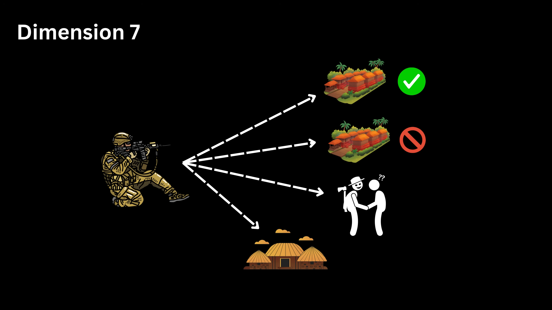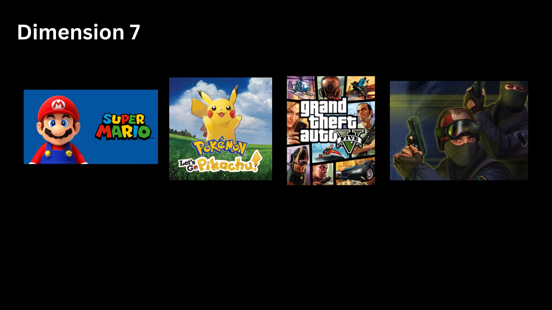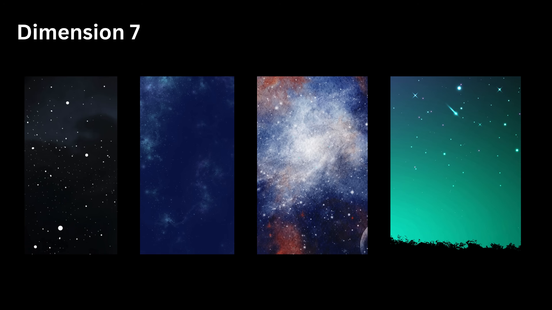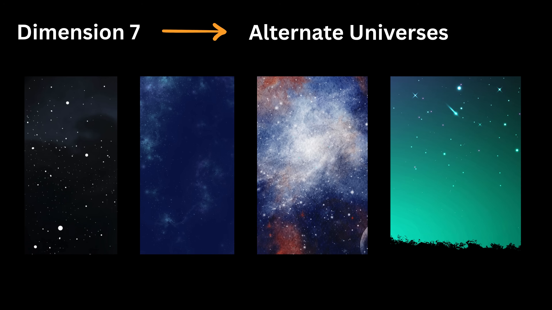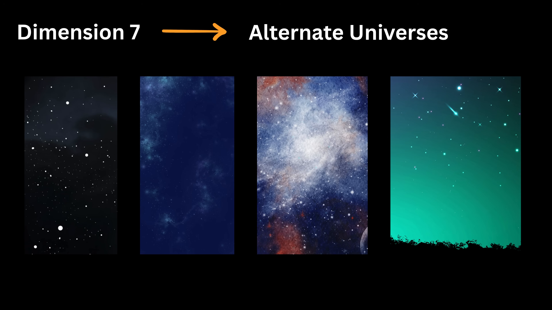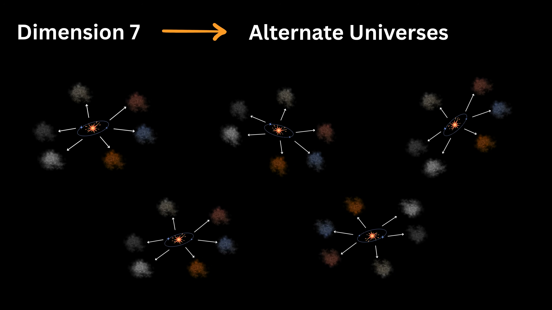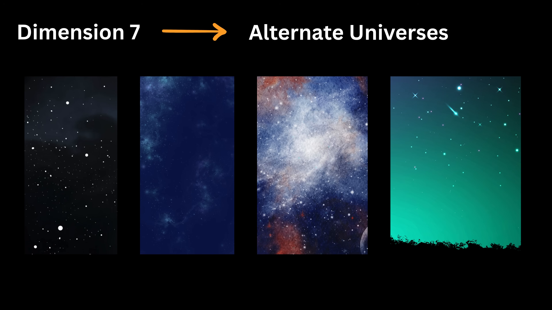Dimension Seven. So far everything was from the same game. Now imagine a shelf full of totally different games — switching to entirely different games with different engines, different graphics, and different physics systems. Their intros are different, their starting points are different, their laws are different. Dimension Seven is like standing outside the shelf, seeing every type of universe with totally different laws. It jumps beyond parallel timelines of one universe and instead describes different universes with different physics entirely. Gravity might work differently, or light might behave in a new way. Dimension Seven is the level of universes that do not have the same Big Bang as ours — they begin differently, operate differently, and follow different physics entirely.